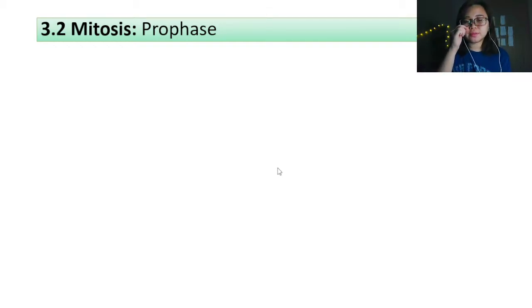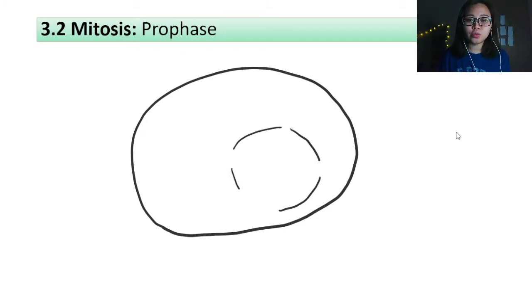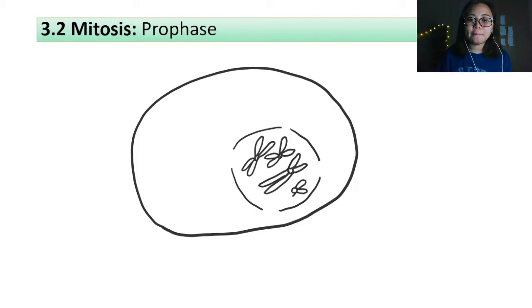Let's try to draw that. Okay, we start by drawing the cell. We draw the animal cell and then we are going to draw the nuclear envelope. Nuclear envelope sedang terbuka. Dalam nuclear envelope yang sedang terbuka itu saya lukis 1 kromosom, 2 kromosom, 3 kromosom, 4 kromosom. Untuk contoh ini kita guna sel yang mengandungi 4 kromosom ya. Okay, we're going to use examples where our cells have 4 chromosomes.